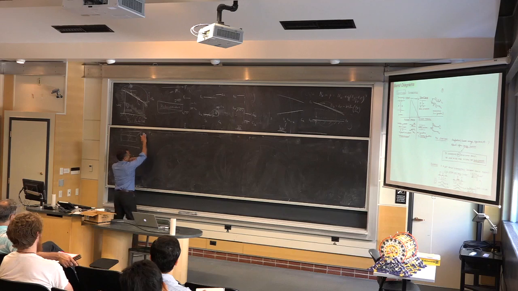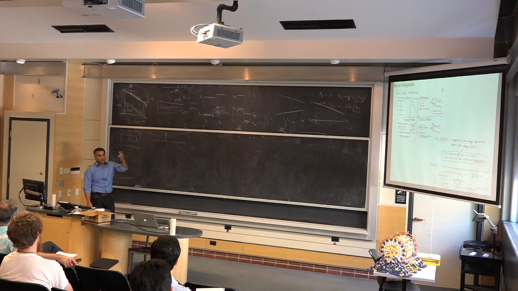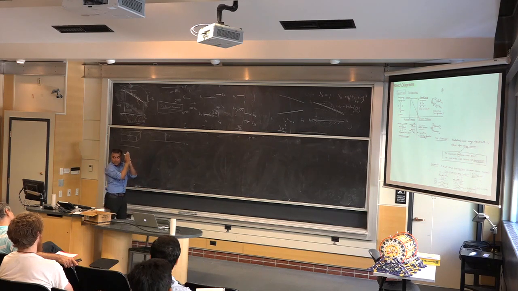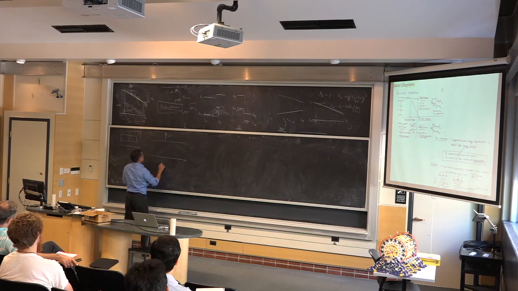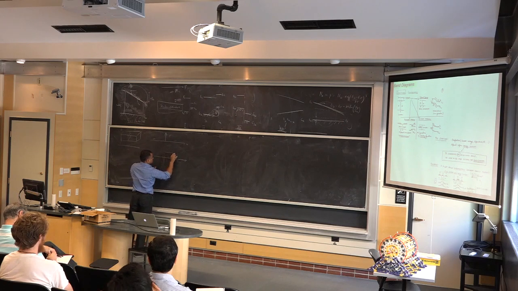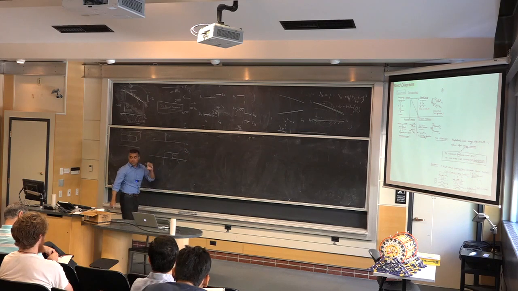So here's the genesis of how one would go around doing that. I start by drawing my charge. And the charge is a sheet charge, sigma, in the x direction. So it's a very sharply peaked delta. And then I draw the field for it. We saw that on the right side, the field will be to the right, and on the left side, it will be to the left. And the field magnitude on the right side is exactly equal to sigma by 2 times epsilon. We just calculated that.